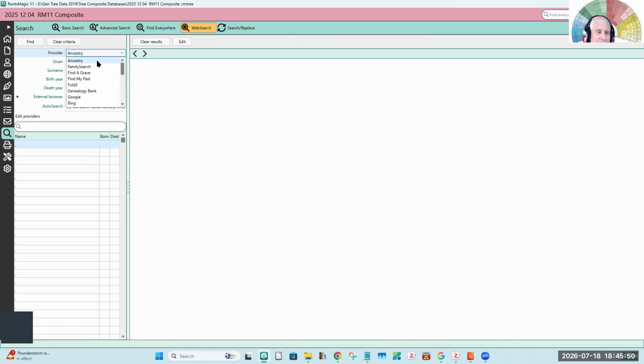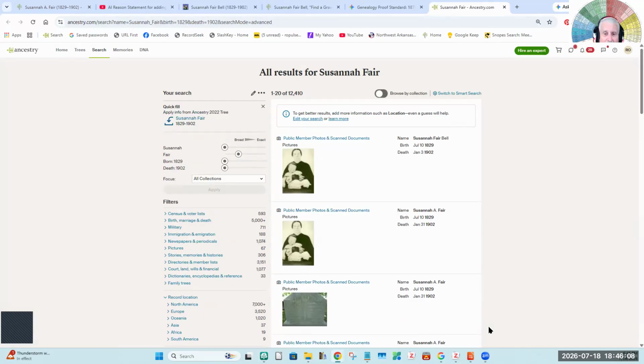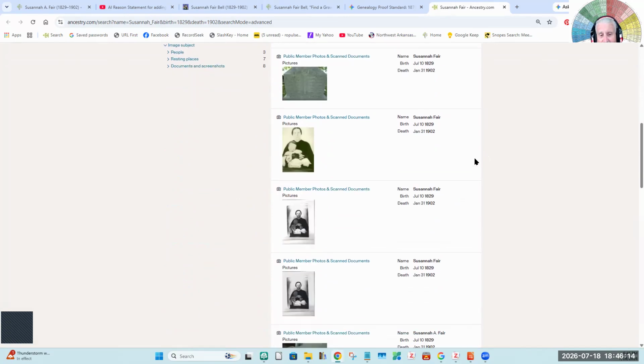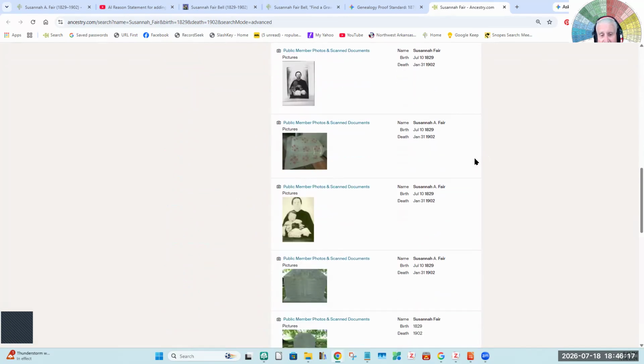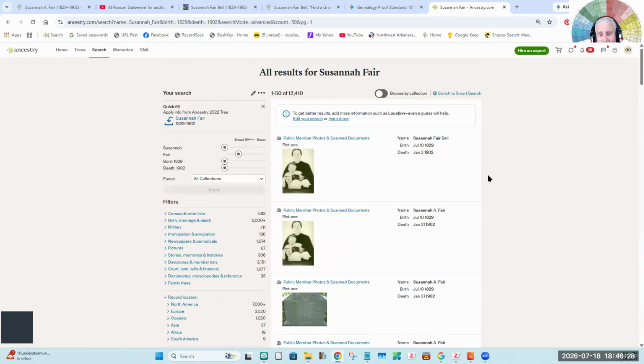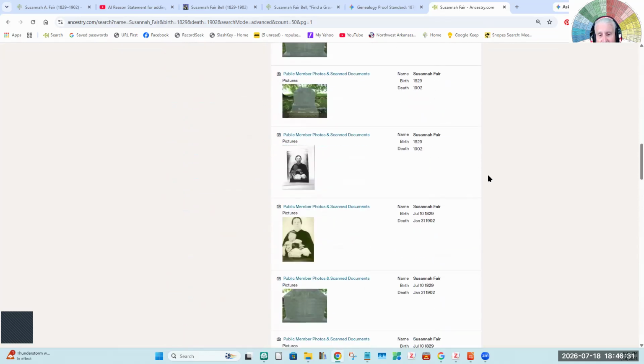Now this is Ancestry. What this does is RootsMagic will try to make your search algorithm. So I'll hit this and go straight into it. That's nice for it to flip over like that. So you have that picture in there, and these pictures that are in FamilySearch that are in Ancestry. That's coming from the trees. I have a whole bunch of private member photos. Let's bump this up to 50 and see if we've got any information in here that would be of more interest.